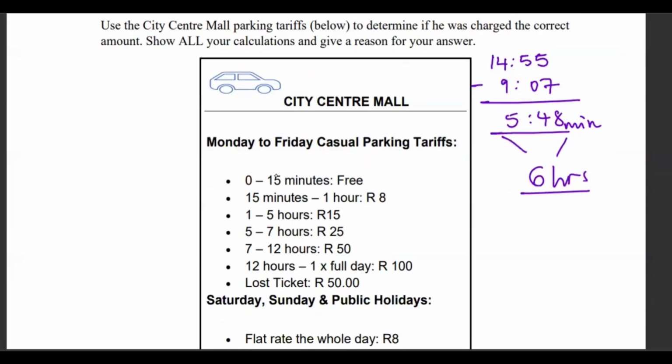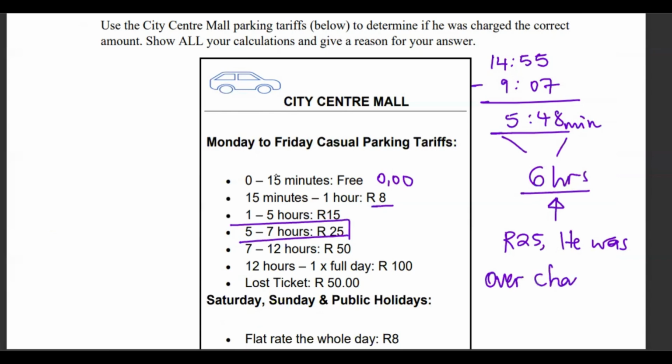Now we come to the mall tariff. Between 0 and 15 minutes, you pay nothing. From 15 minutes to 1 hour, you pay 8 rand. So for him, he spent 6 hours, which falls in this bracket here. So he was supposed to pay 25 rands. Indeed, he was overcharged.